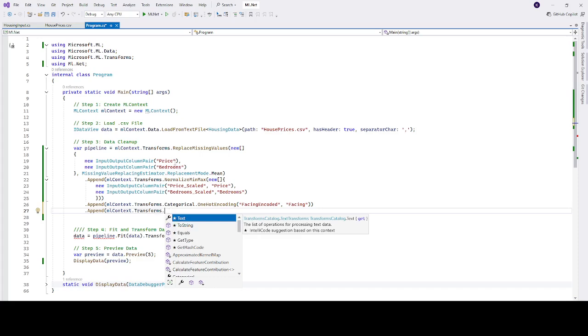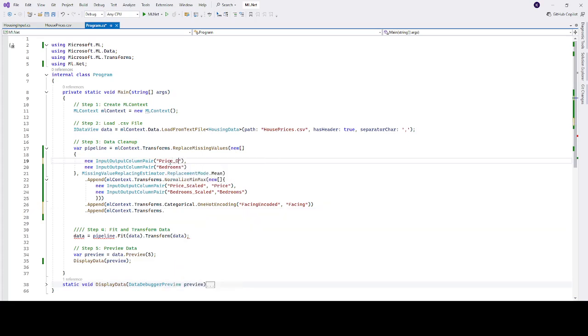So let's do this. But before doing this, we can mark this as out, because otherwise you would be confused about what is the input column and what is the output column. We can say price, and we can say drop columns.